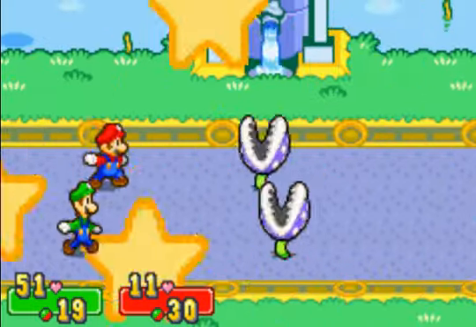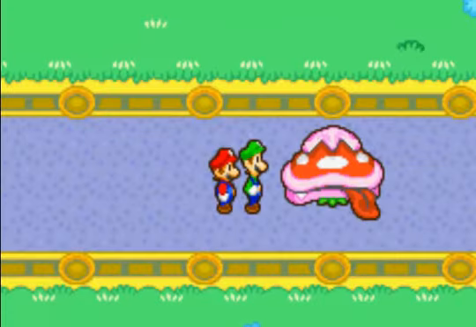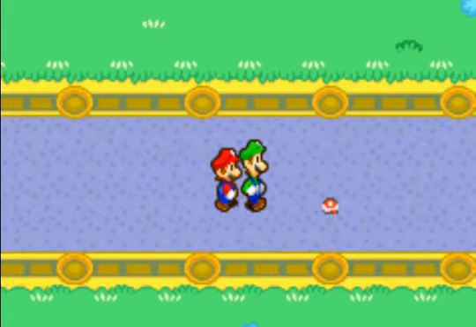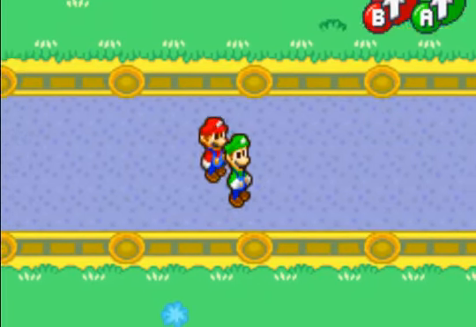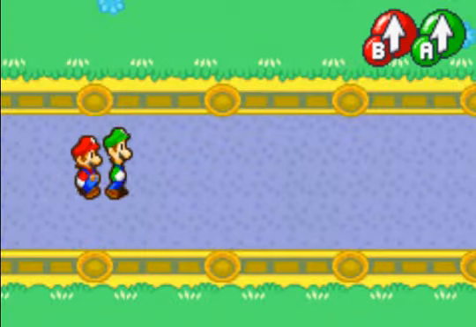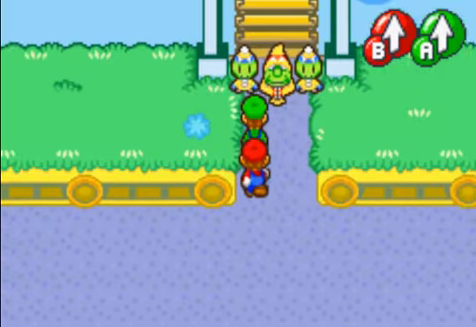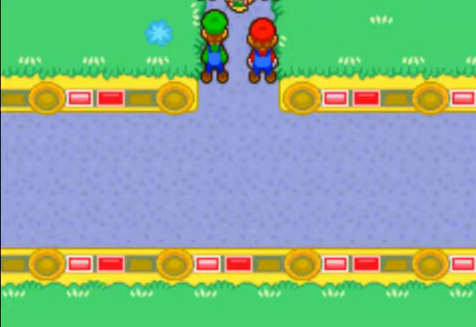And she's dead. And they both died too, so you don't have to worry about that. And you'll get a Spiny A badge, or Badge A. That's awesome, I love that. That's so funny. Okay, after you're done with that, go ahead and head on back to here. Well done! And look at this!